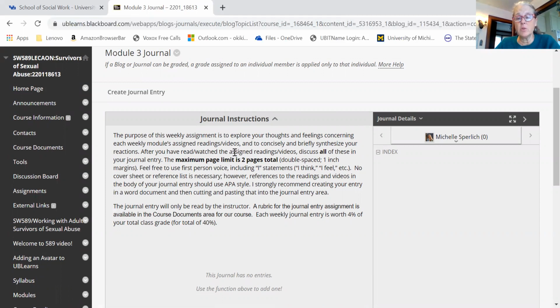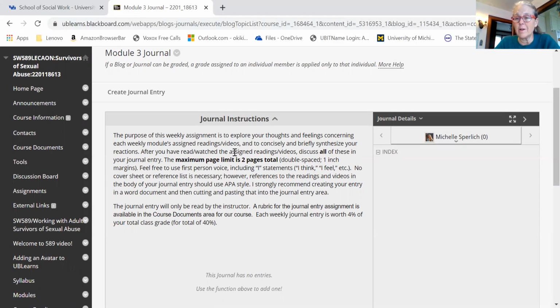And for this, I'm not so much interested in having them spit back to me what is exactly in all of those resources, because I actually know what's in those resources. Instead, I want to see how they're integrating this new knowledge into their current knowledge, or in the case of our social work students, maybe how these concepts might apply to some of their experiences in field education or in any work environments in which they're currently working. So I asked them to read everything and then to respond using their first person voice. You know, I think this about that, I feel this way about that.